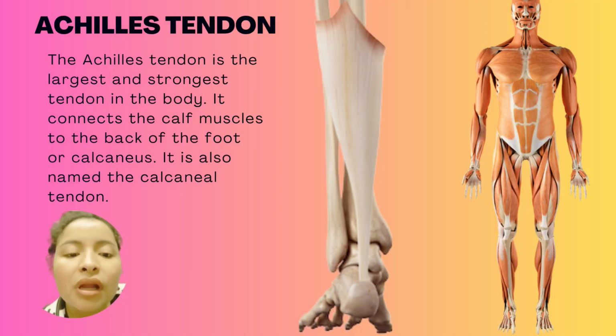This movement occurs when we stand on our toes or during running, sprinting, and jumping. Due to the poor blood flow, all tendons, including the Achilles, are prone to injury, causing tears and severing.